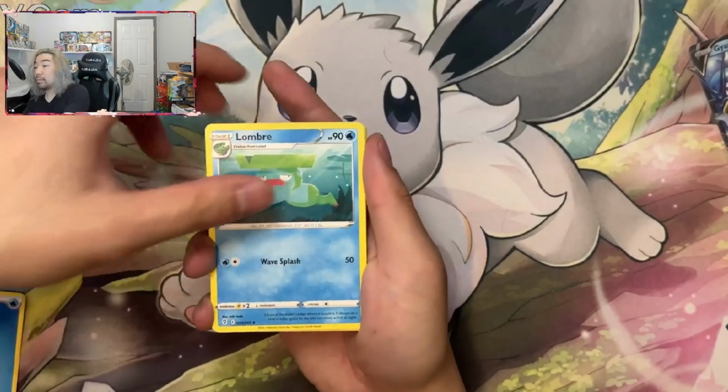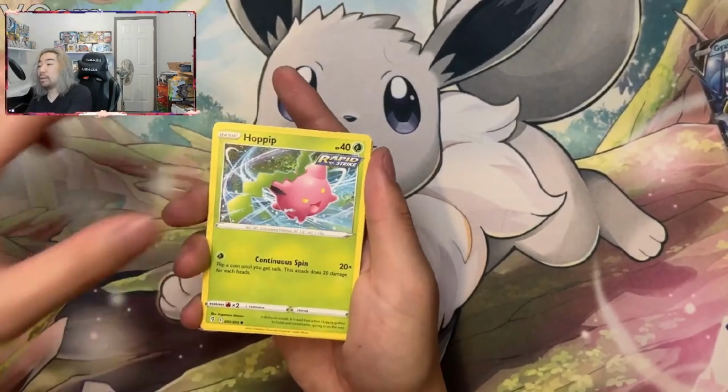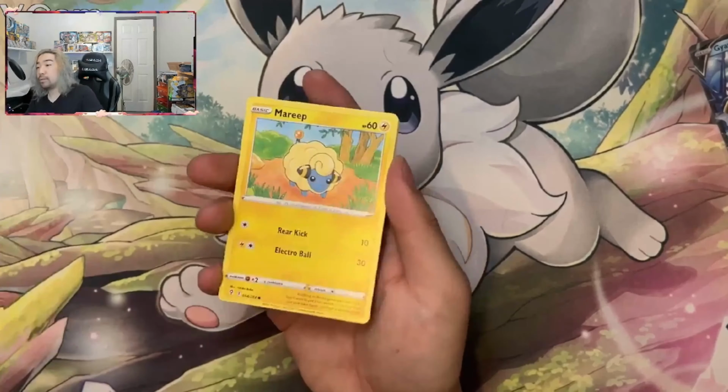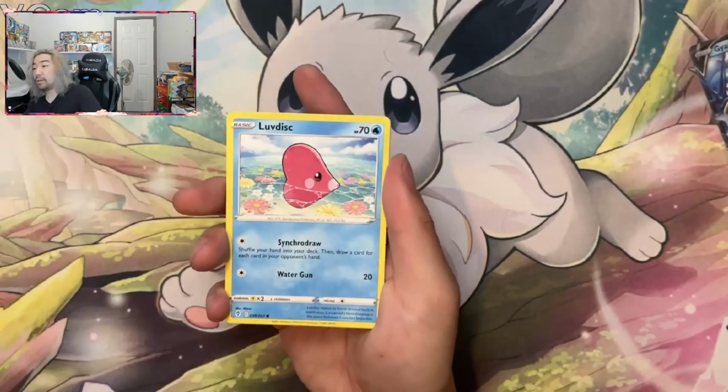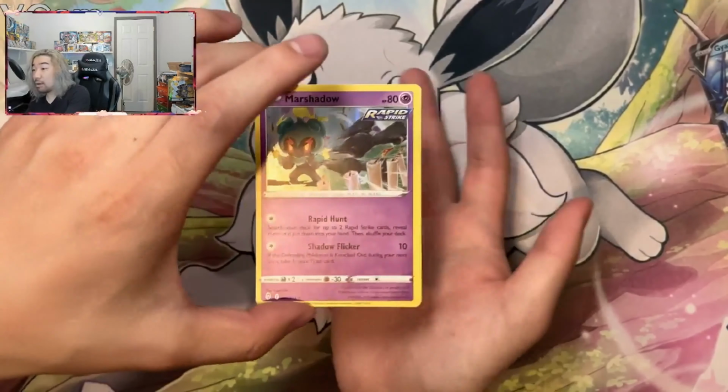Okay. Lumbre, Fletchinder, Lantern, Poppip, Dino, Mareep, Wobbuffet, Love Disc, Claffy Reverse Holo, and a Marshadow Holographic.